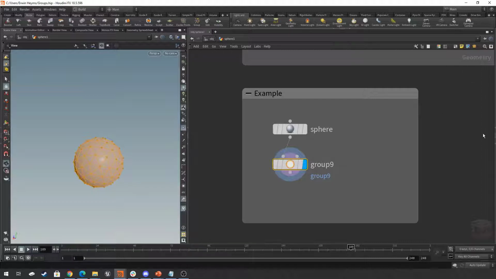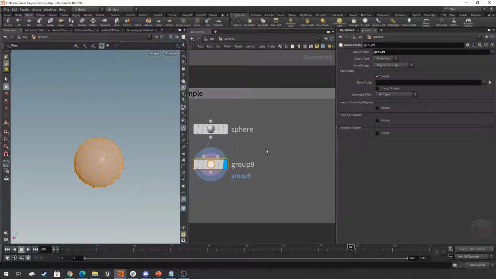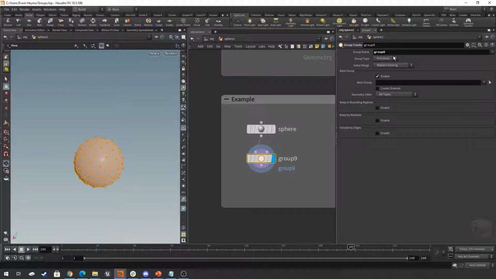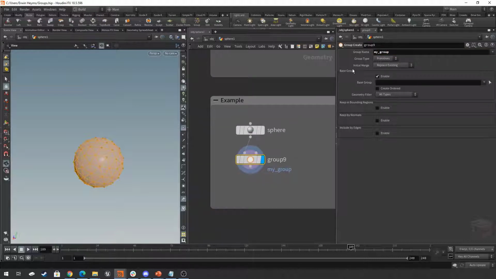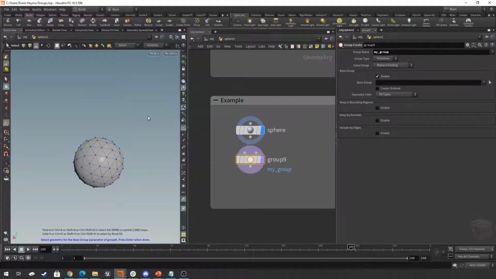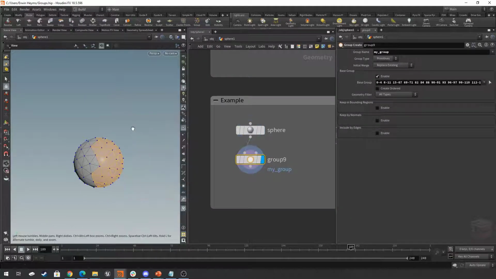We can look in the properties or parameters of this group node and change some of its settings, such as the name of the group up here. So let's call this my group. Next to that, we can also specify different parameters, and we'll look closely at this in a moment. But for simplicity's sake, I'm going to click on this button here on the right. This allows me to select pieces of my geometry in the screen, such as a part of the sphere. Right now I'm selecting the primitives of the sphere, and then I can click accept. Now it has added this particular selection to my group.